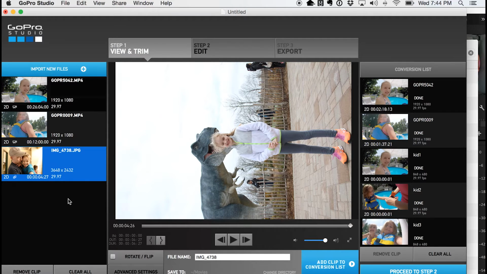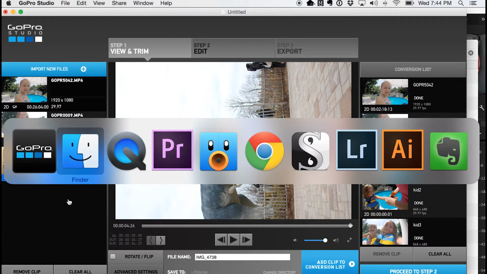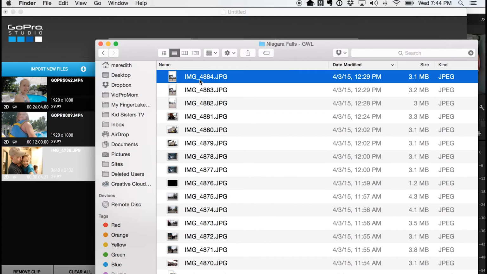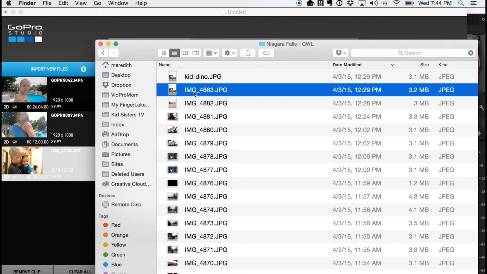So in order to just get the still photos, what we are going to have to do is actually rename these. So you can either make a copy of them and rename them, which might be the wisest thing to do, or you can rename the original file. It's really up to you. So this is my daughter, so we're going to say kid and dinosaur.